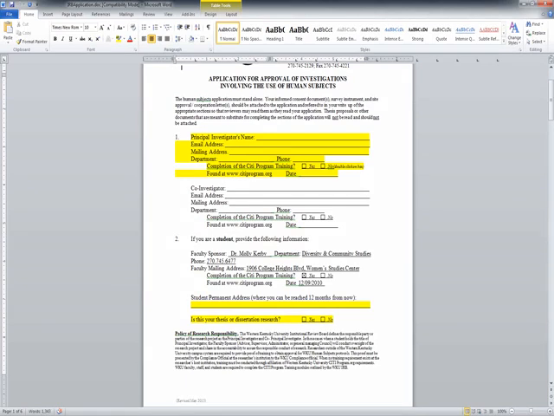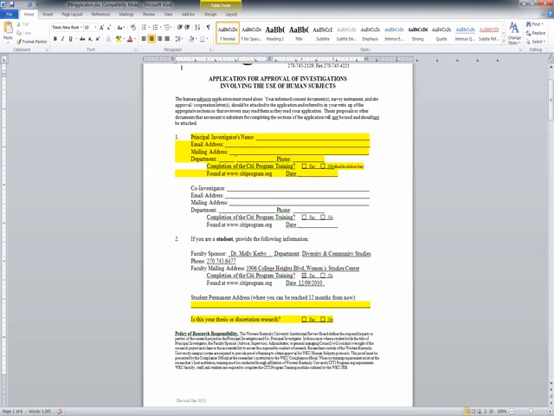As a rule, most of these are exempt, or at least that means that they don't have to go through any kind of committee and they can just make a decision. Some of them don't really need an IRB application, but I go on and put one through just in case, so that it's in my file. In case anything ever comes up, then I can say that I did do it.